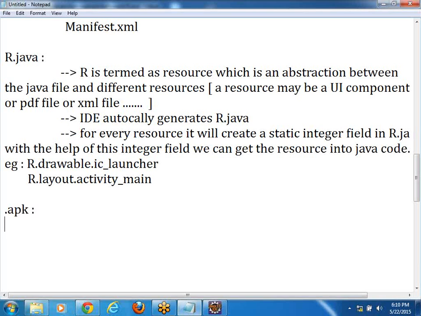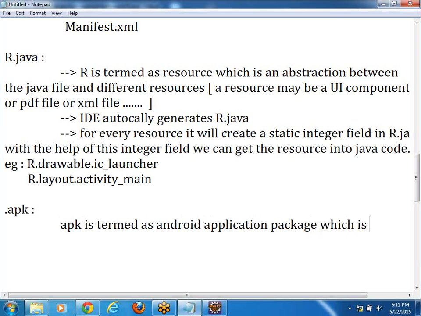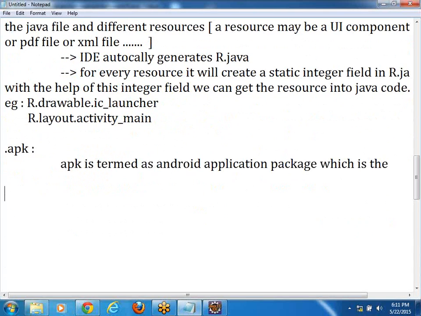So what is the next one? APK. APK is termed as Android application package, which is the installation file in the Android platform.